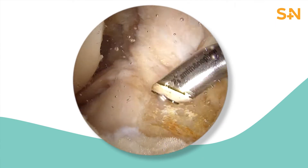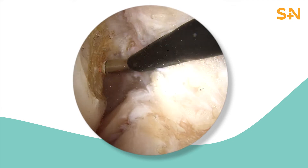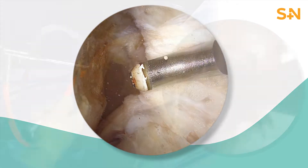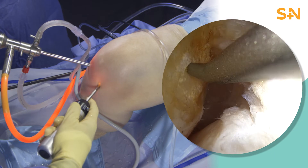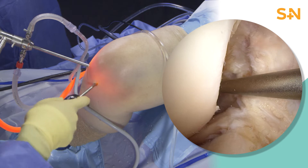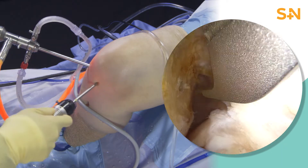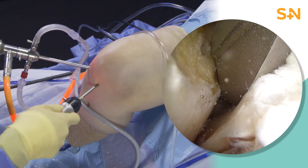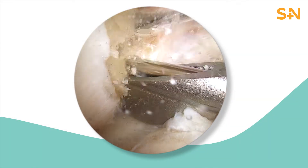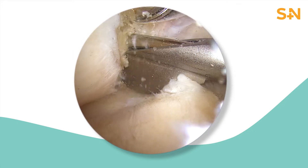After a thorough diagnostic arthroscopy of the knee, the remnant ACL fibers are debrided to allow room for the new ACL graft. The Werewolf Flow 50 device allows us to quickly strip off any soft tissue that may hinder our ability to visualize the back wall and appropriately target our tunnel position. The femoral tunnel in this right knee follows the origin of the more isometric anteromedial AM bundle located at the 10:30 position from the coronal plane, posterior to the lateral interchondral ridge, and superior to the bifurcate ridge.